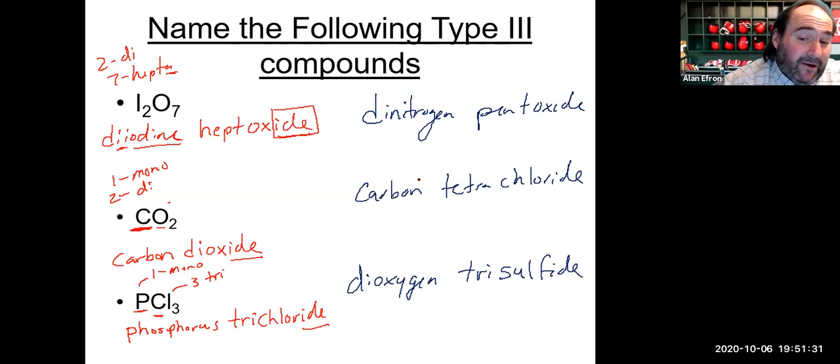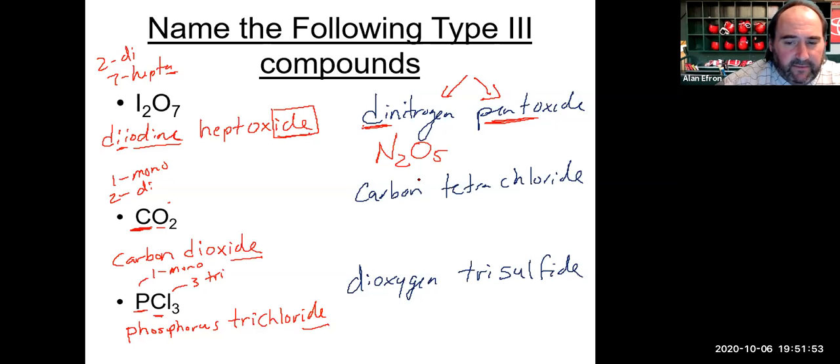All right, I think almost just as easy, or probably easier than any of them, is when you have the name and want to write the formula here. So as soon as you read this name of dinitrogen pentoxide and you see those prefixes, you should be super happy because you just write what it says. Nitrogen is N, di is 2, oxygen is O, and penta is 5, and you are done with the formula right there. So N2O5, again, nothing to balance, no Roman numerals, nothing crazy like that.